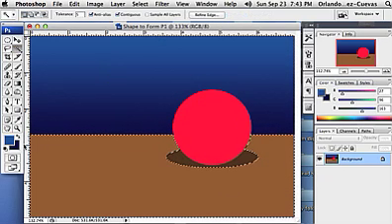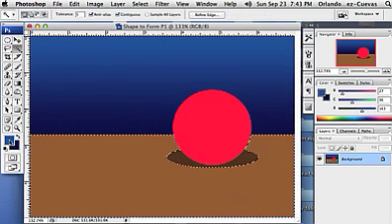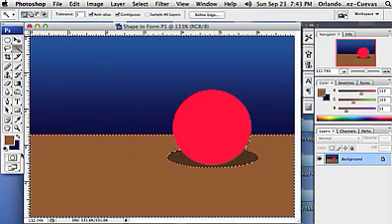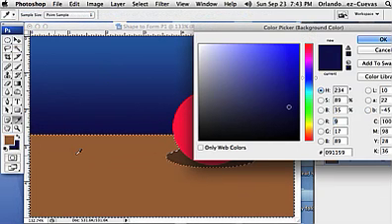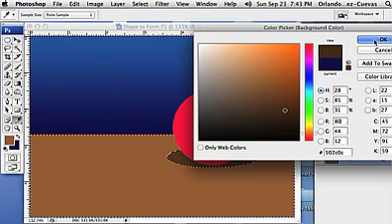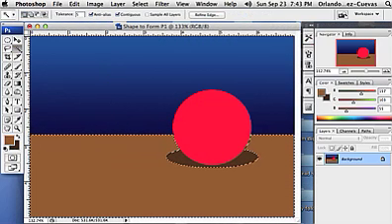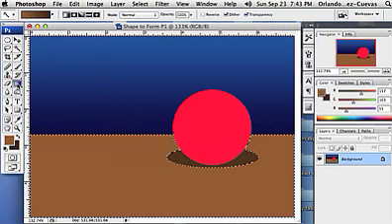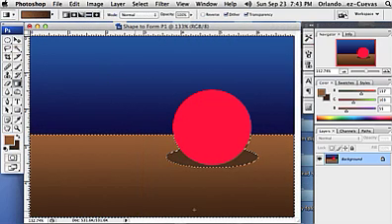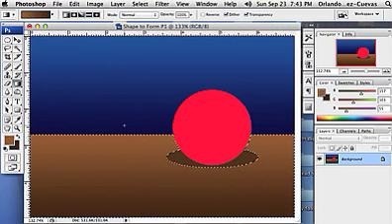And I'm going to do the same thing. I'm going to use my color picker, sample the original color, hit OK. I'm going to pick something for the second color, and I'll sample the original, go to something a little bit darker. And then I'm going to have the gradient the same way, go across the page like that. And so we have this nice transition, light to dark, dark to light.